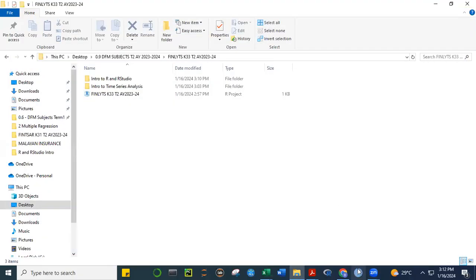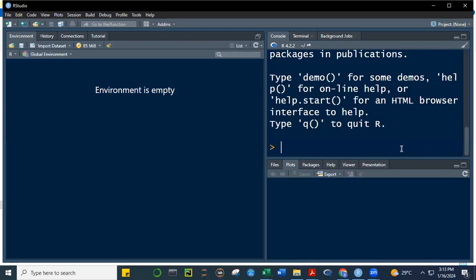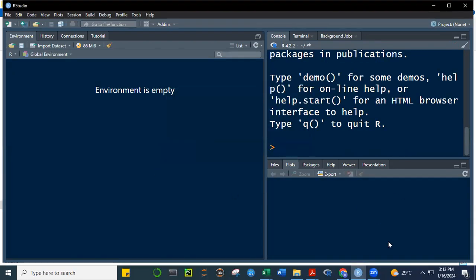All right, so I have now closed my RStudio. If I open my RStudio, once again, class, it opened to a new file. Let me close this.